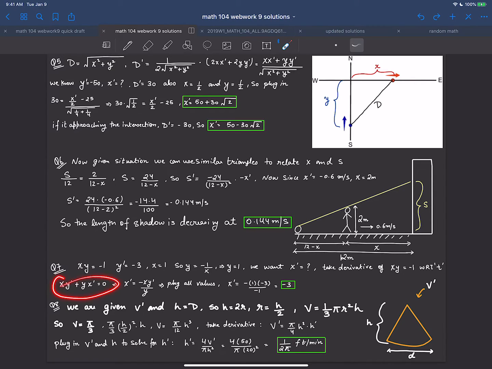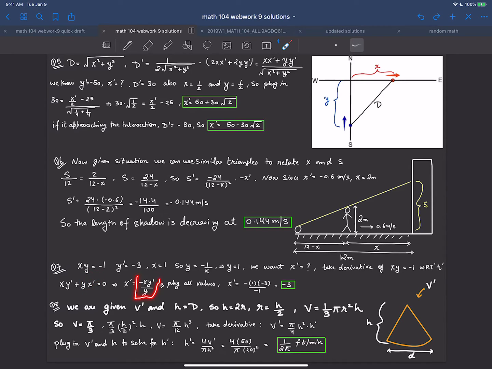So when you take a derivative of this with respect to time implicitly, because x and y are both variables, you got to watch out with the product rule. This is where most people make a mistake, labeling this as x y prime plus y, where you're not taking a derivative with respect to x, you're taking a derivative with respect to time. So in this case, x will become x prime, y will become y prime. So you got to use the product rule here. You get x y prime plus y x prime. That's the actual derivative.